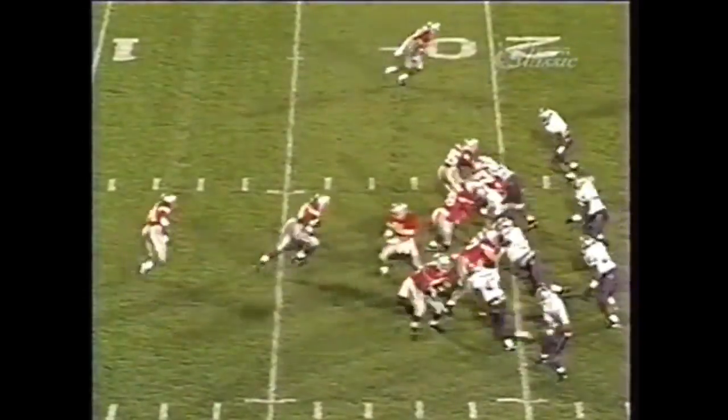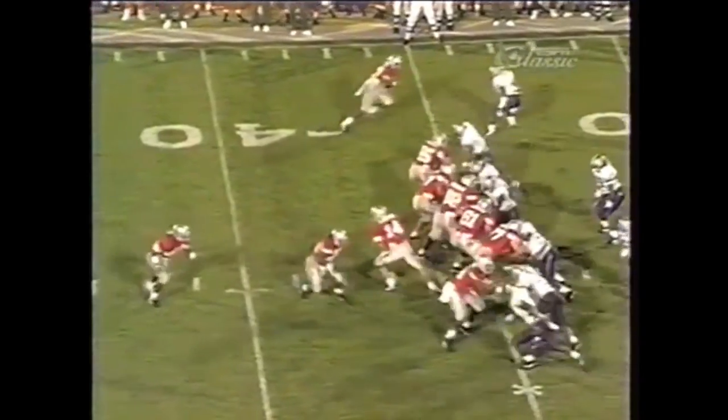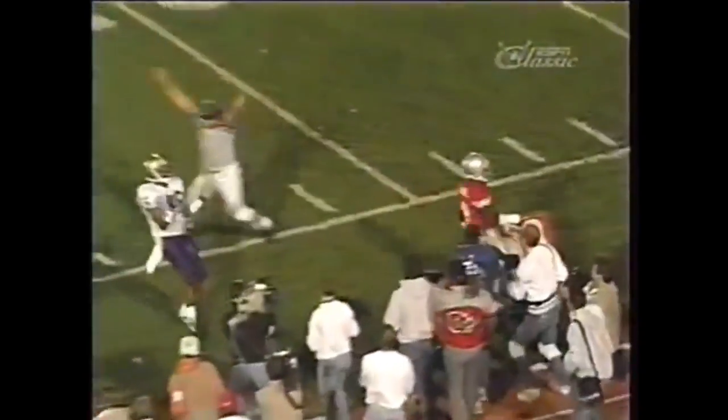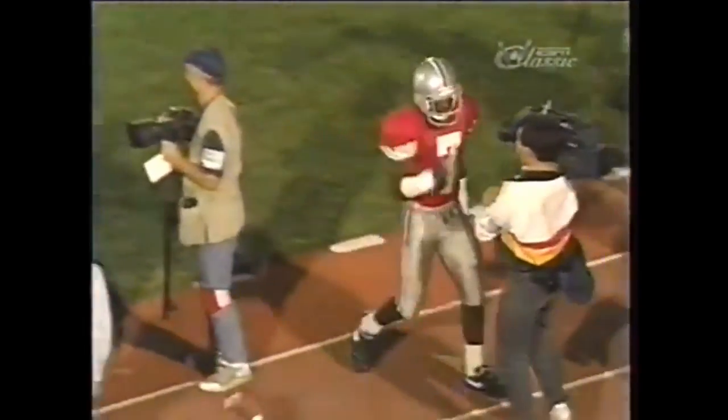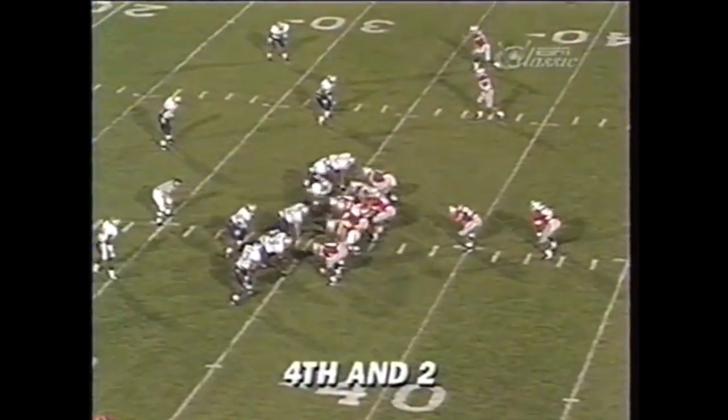The fullback lead. This time the fake, and they're going to throw on first down, and they get it to Galloway's hands. The 7th play of the opening drive of the game. To the Huskies, 35, they start. Pulling up a play fake to Harris. They're collapsing. He steps up against the pressure and throws complete. They make Joey Galloway out of bounds. But here comes John Cooper. He thinks he can pick it up.